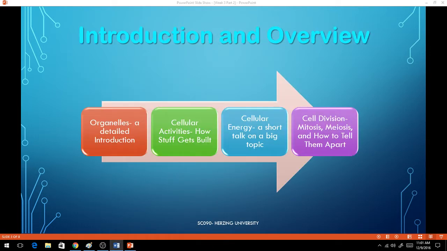In Part 2, we'll continue our study of cell biology. We'll take a deeper look at the organelles and how they help the cell get things done, how they get it right. We'll expand on the factory description provided in Part 1. We'll take a brief tour of cellular energy. We'll also introduce the stages and phases of cell division. These are big topics, and on our tour, we're going to keep it relatively brief. Remember that we'll be cruising over the surface of many of these topics, and you can further explore them in external resources like the Cellcraft game.